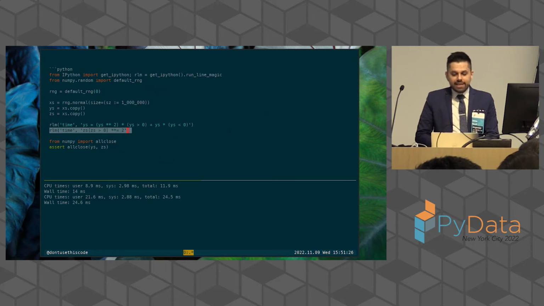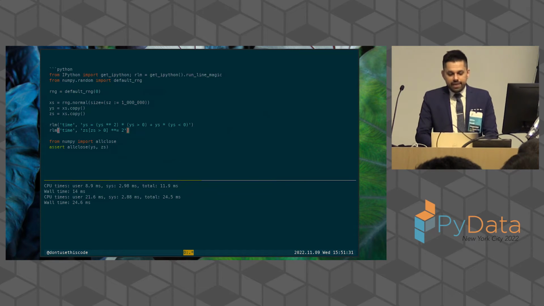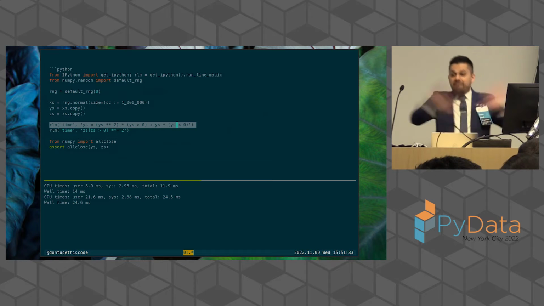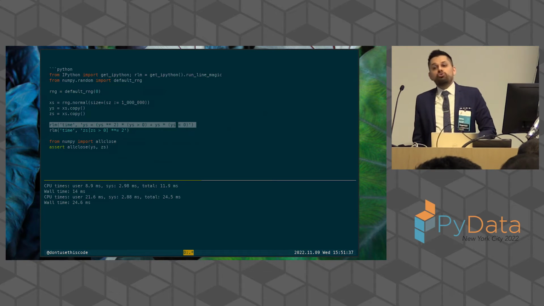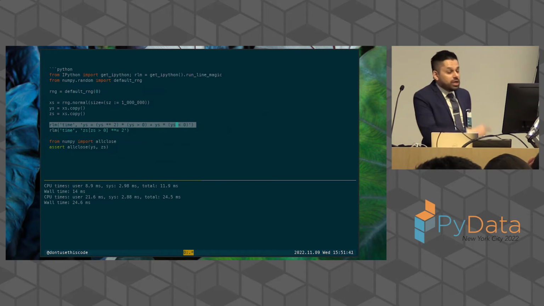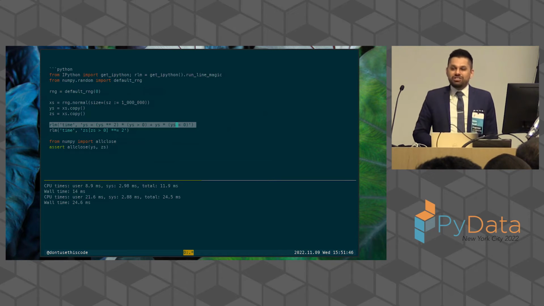In the latter syntax, I'm indexing into that structure and squaring all the values that are greater than 0. In the former syntax, I'm squaring every value and then multiplying times a mask. That is only 1 if the value is greater than 0 and is 0 otherwise. This line of code does more work than the second line of code, and yet it's faster. It's over 2 times faster.